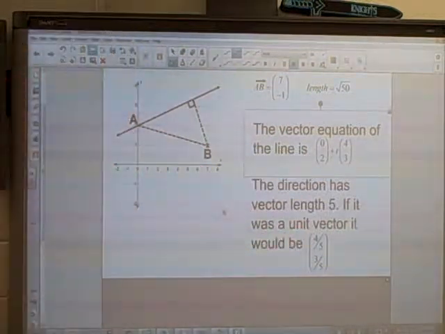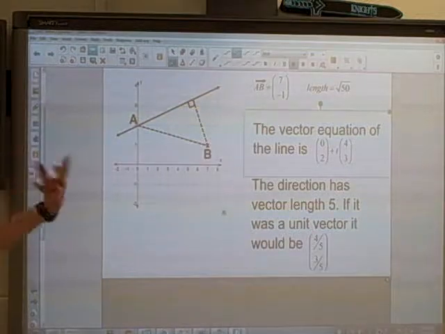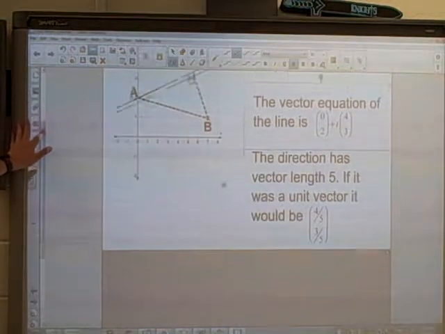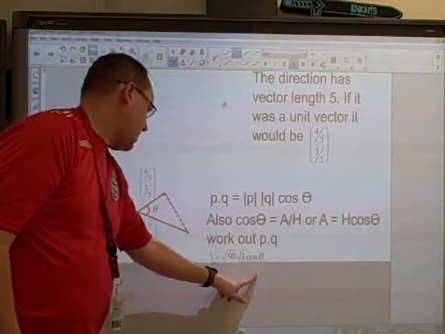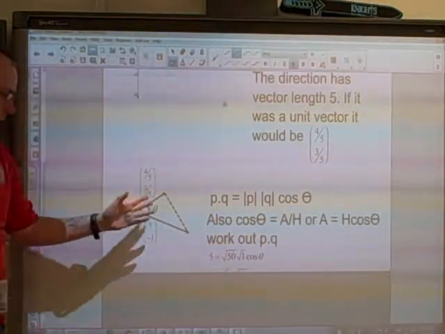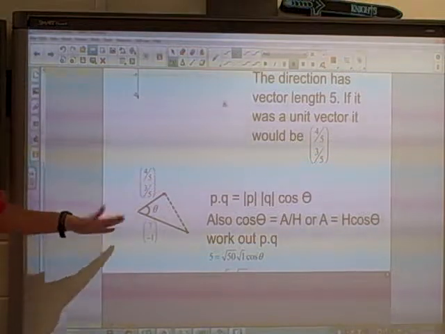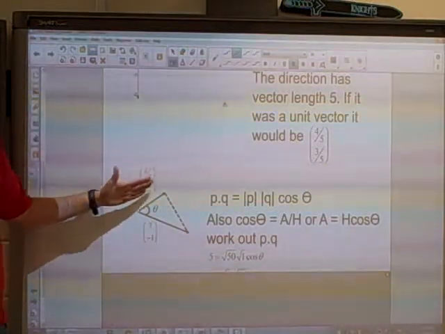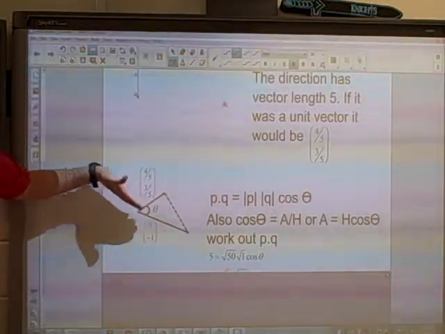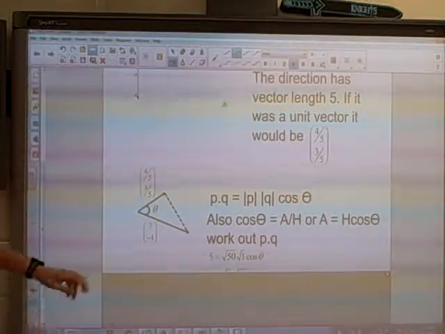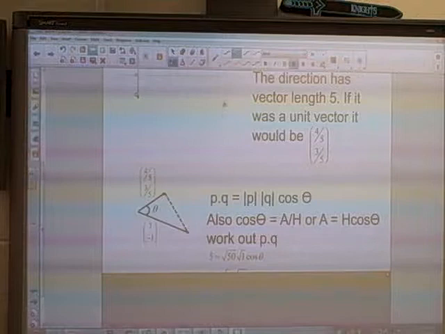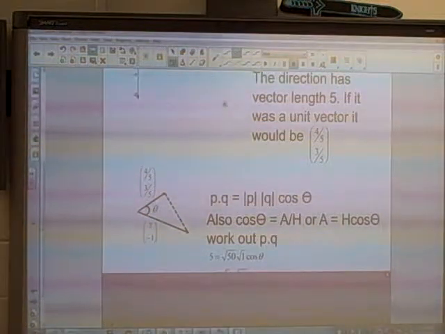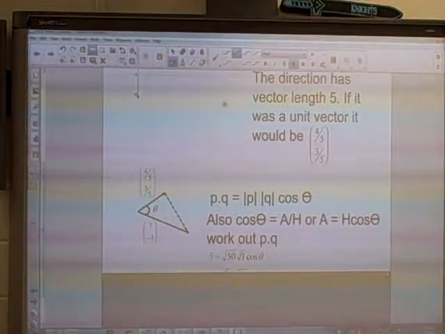Now at the moment it's not obvious why we're doing that, but this is a setup stage for the third thing that we're going to do in this question. We're going to look at this problem here. We've got our direction vector that we just worked out. We also have our original direction, how we get from A to B, and we've got theta. Now if we wanted to find theta, and actually we don't want to find theta for this question, we could use the dot product.